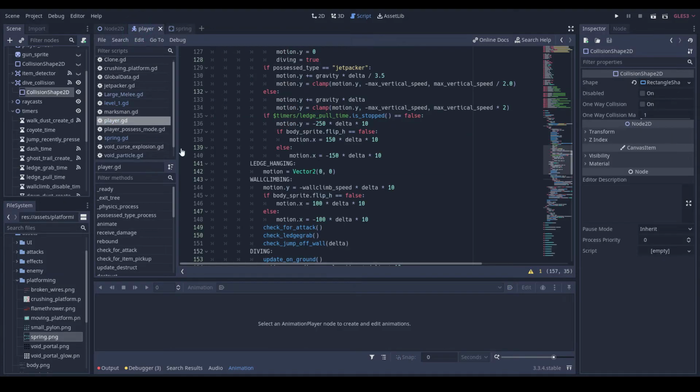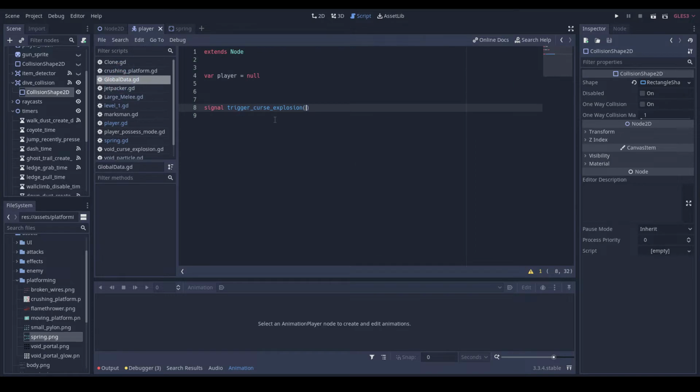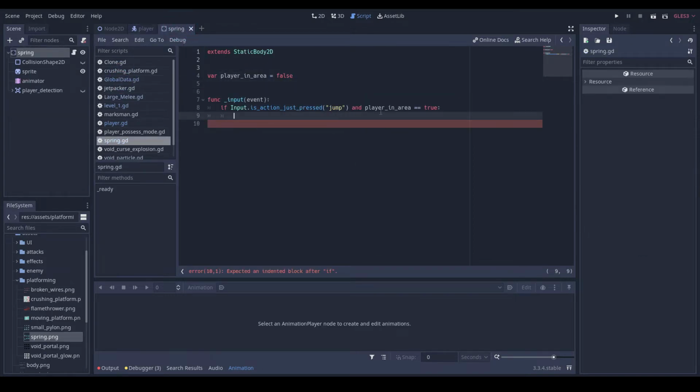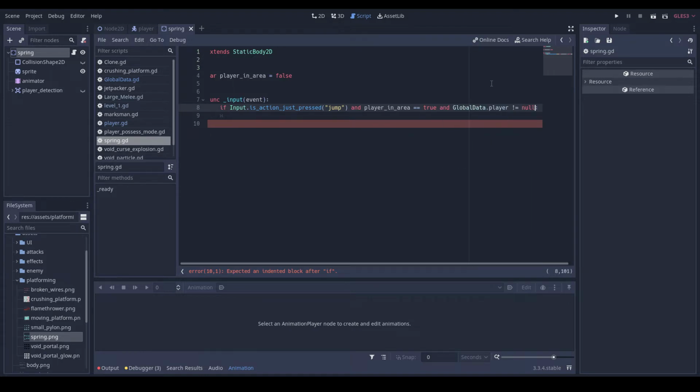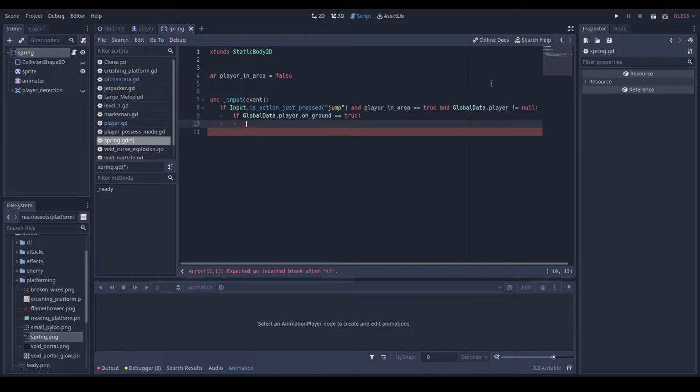Something we need to do now is actually in our global data, we do have player, so then and global data dot player is not equal to null, if global data dot player dot on ground is equal to true, then we'll just do global data dot player dot knockback dot y minus equals 100 or something for now.